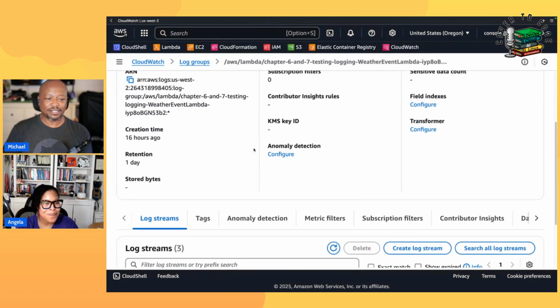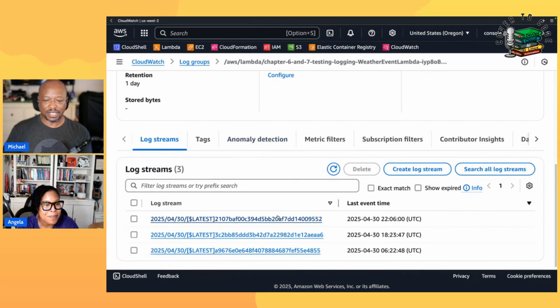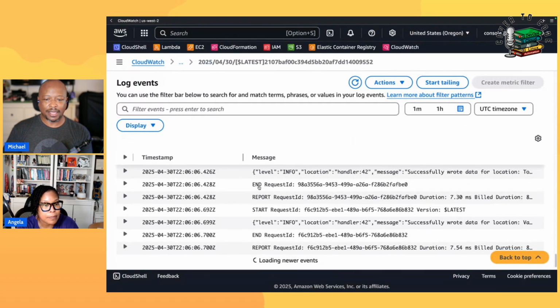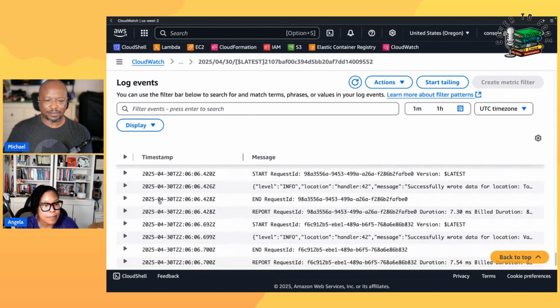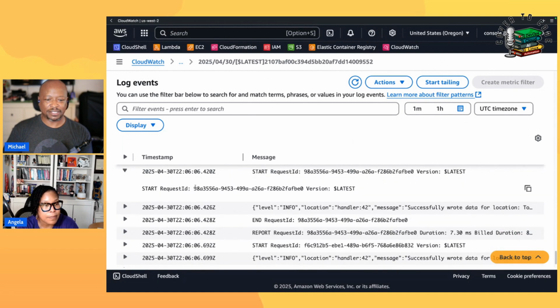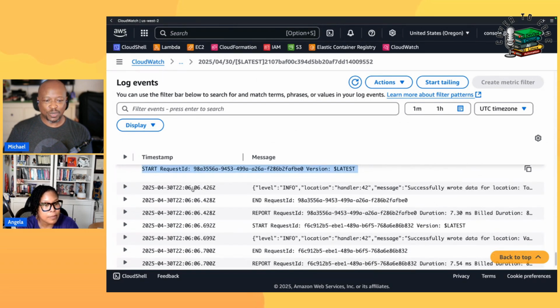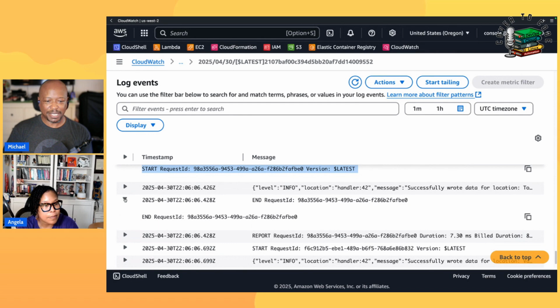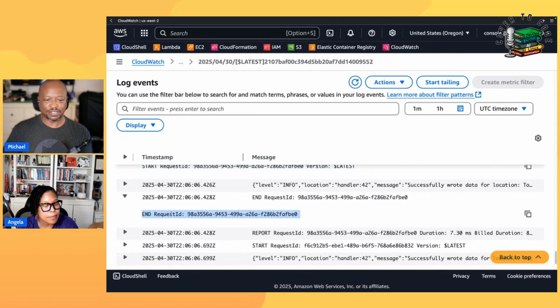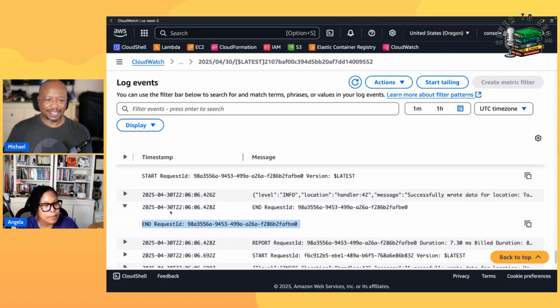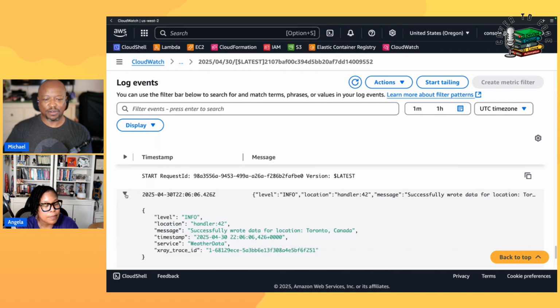So you get to the log groups and you can find your log streams. They're collected together by time. These are some that I ran earlier today, and this is the one that I ran most recently. To break down the messages a little bit, by default, Lambda is going to give you the start message to let you know that a request to your function has started. And you also get this end message for free that tells you where your request has ended. And anything in between these start and end messages is output from your function.